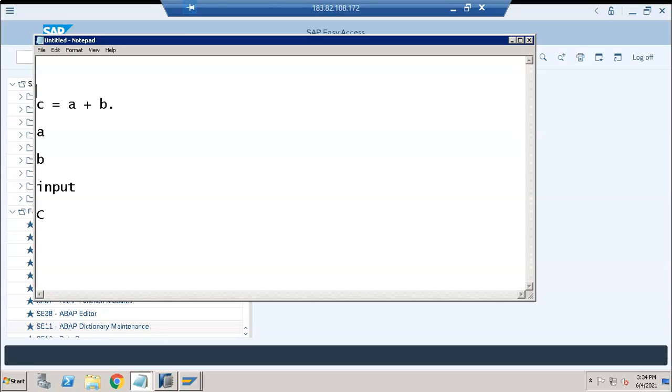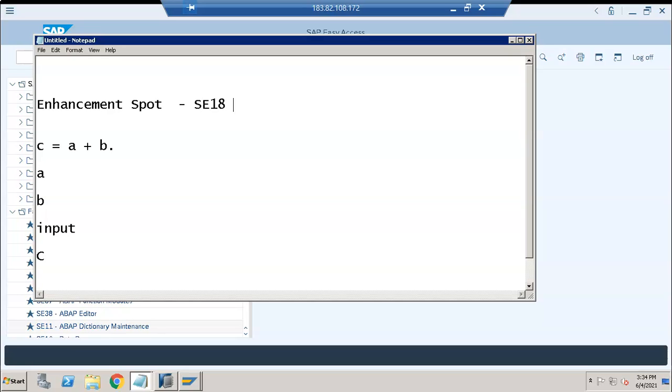In this, we primarily want to understand the flow of the enhancement spot. First we are going to create an enhancement spot in SE18, and then we are going to create a BAdI definition, also in the SE18 transaction.